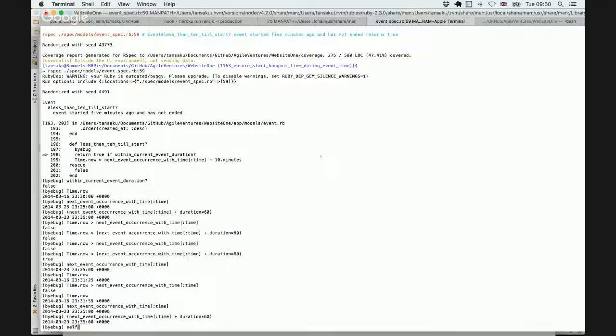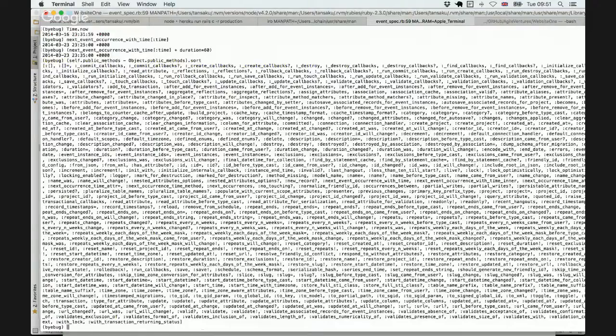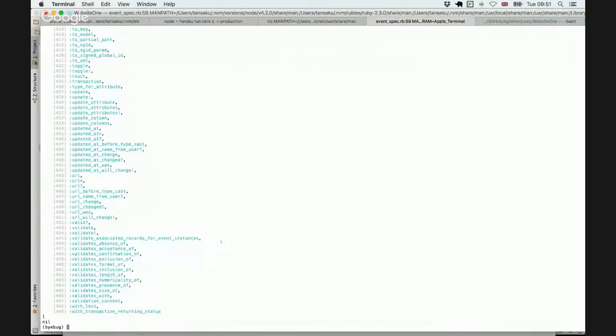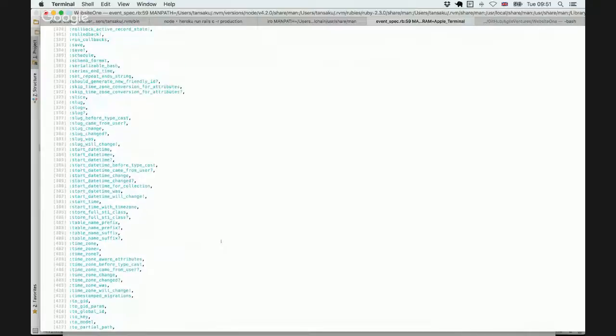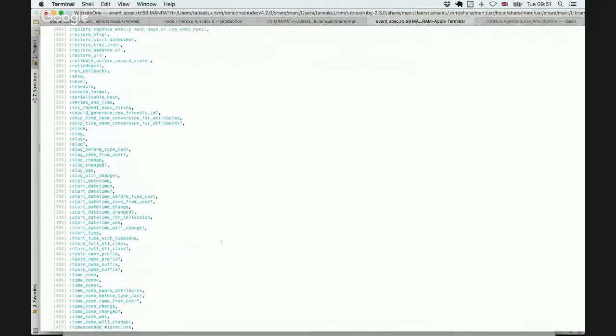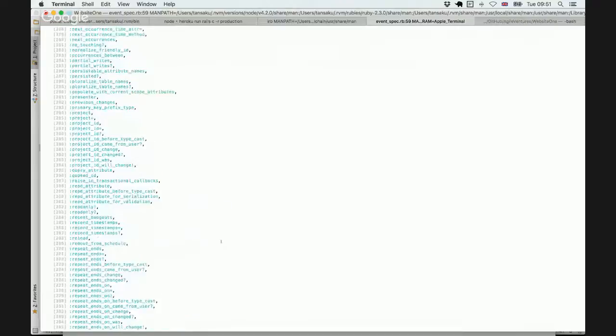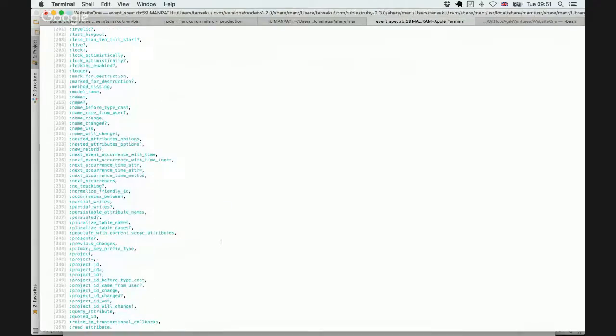Can I do self.public_methods minus Object.public_methods, control A control E, dot sort? So we've included occurrences between.